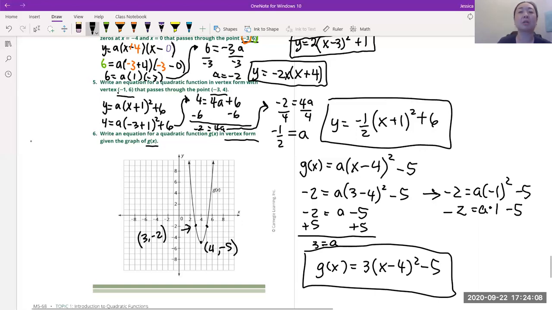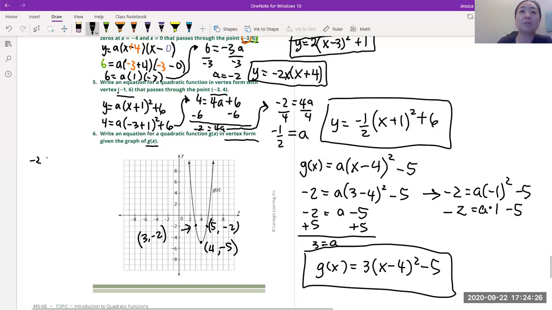Okay, so honestly, if you try another point, it will work out for you. Let me just do it over here really quickly. You don't have to do this. You can just see if it works, right? And we're going to try this point right here, and that's going to be (5, -2). If it gives us a different a, I did something wrong. We don't want that. So we're going to try this out.